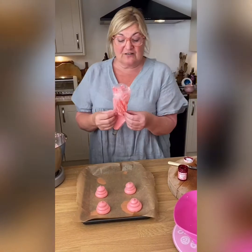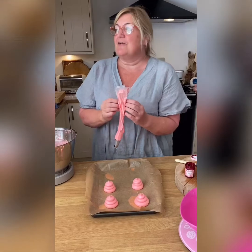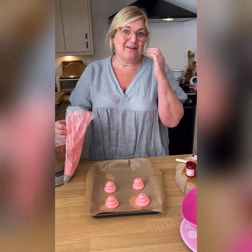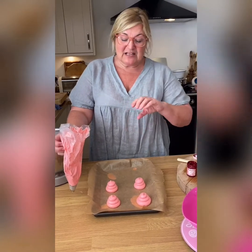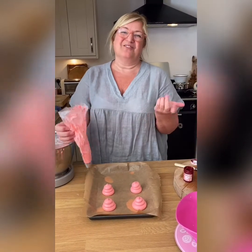Right, I'm going to finish this off. So come back once I put them into the oven. They're going to go into a 120 fan oven, and they're going to go in there for about an hour and a half. And I'm going to take them out, just pick them up, gently put them on their side, pop them back in just to dry out underneath, and then let them go completely cool. Then we're going to finish them off with a bit of glitter, a bit of silver spray, clotted cream and strawberries. Well, creme fraiche and strawberries.